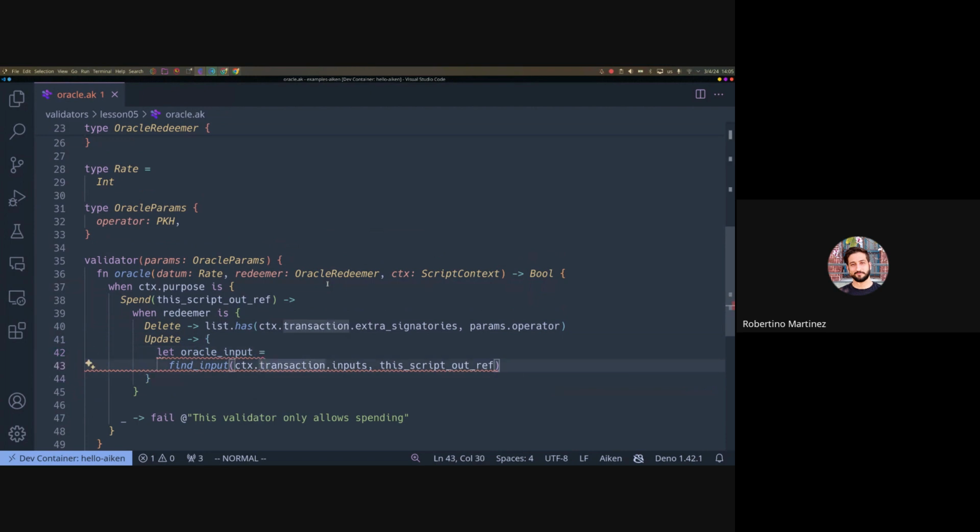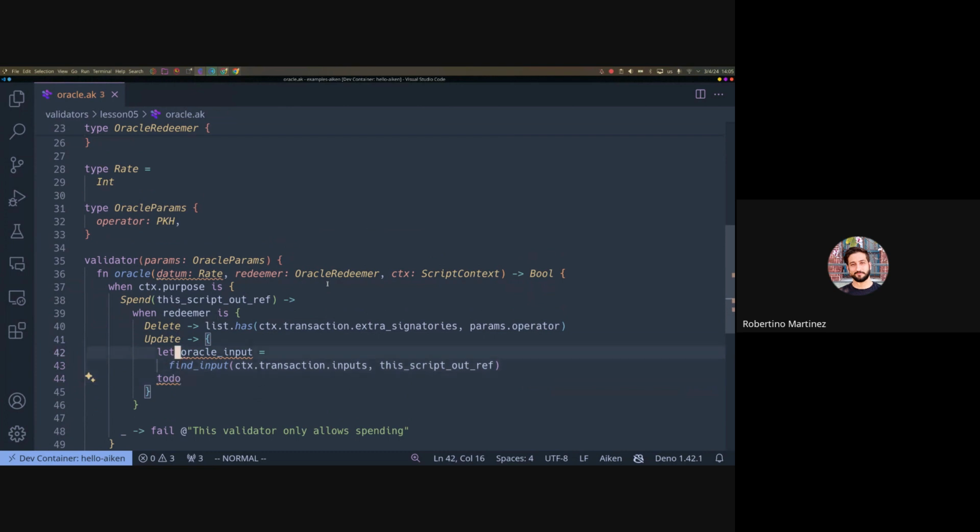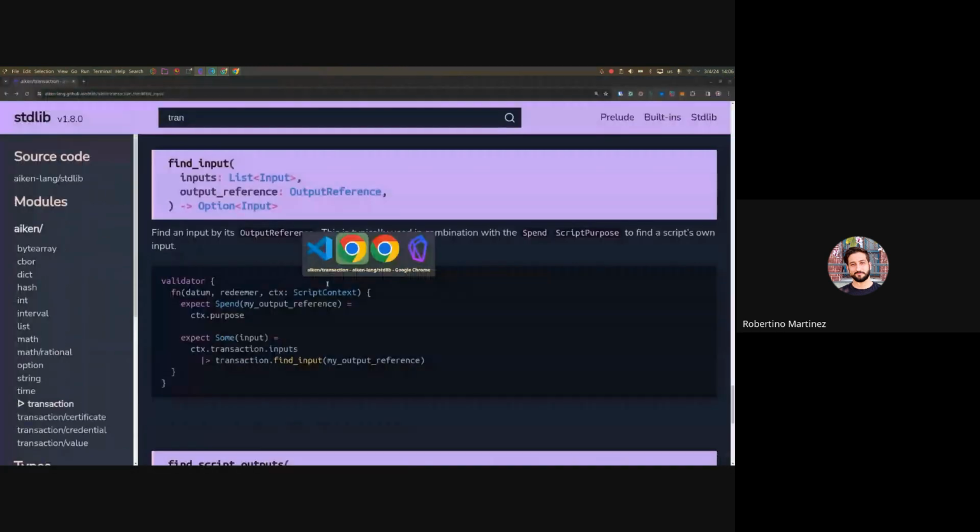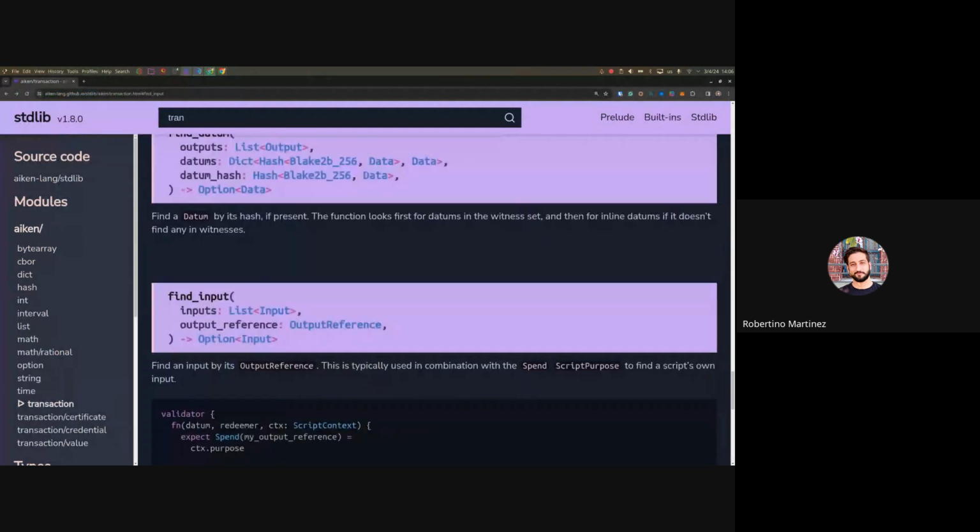And we're going to add a to do, so we don't have the compiler annoying us that we're not returning a Boolean. So we found the Oracle input we're trying to spend, but we get an option back.